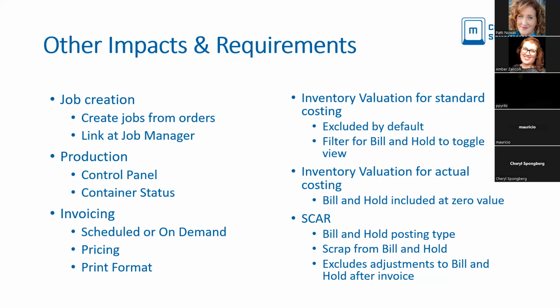SCAR will also have the addition of a bill and hold posting type, and there are some methods for handling scrap and adjustments where they won't be tied to the invoice if they're processed after invoice, since there is kind of a disconnect there between the shipment and the invoice. But those will be managed just with a bill and hold code.